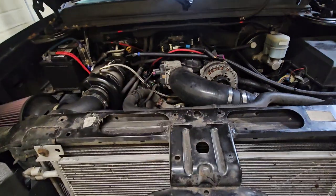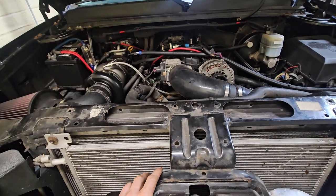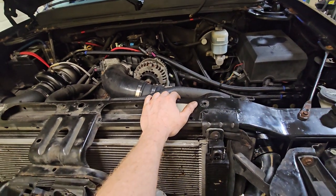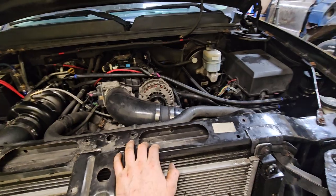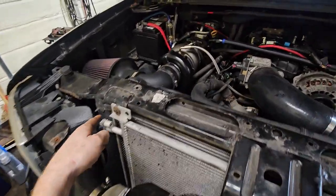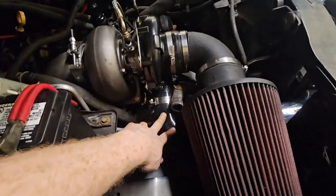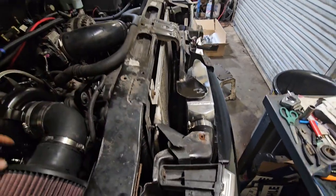It's just little stuff that nickel-and-dimes you to death — you can't get any farther if you don't have it. Now I should have enough to get the fuel system plumbed. I've got a long enough hose to run back for the return — it's a dash-6 braided. I'll get the fuel system plumbed, get the MAP sensor in, finish the intercooler piping. I've got to extend that one tube to the inlet of the turbo, and then the cold side will be done other than the blow-off valve. We've got a 90 coming out of here, then it'll be a straight 45 and then 45 into there.